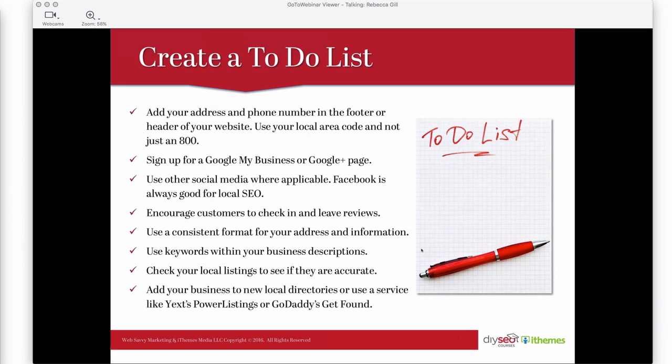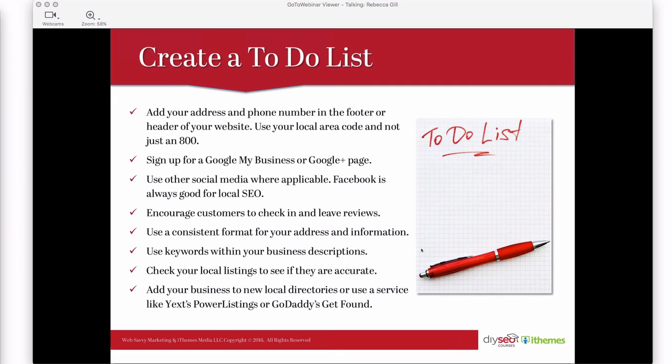Your to-do list. Okay, so I always like to have homework for people, and if you've taken my course, you know that you have homework. If you've ever read Carrie Dills' blog, she talks about the homework and it taking her way longer than she thought it was going to for the SEO course. That's okay. It's a good thing, and just with that, you have homework here too. So as you walk out of this webinar, whether you are doing this for your own website or you're doing it for a client, I want you to look at this to-do list, and I want you to go through it and see what you have done and what you haven't done and what you need to do moving forward. Start with number one.